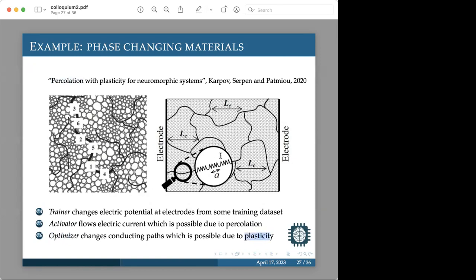What happens is that the currents flow, and then maybe this current is too high, so it burns like a fuse, right? And so there are no more connections, or it starts reconnecting to others. So all those wires can dynamically readjust and change themselves. Again, this is just an illustration, not to tell you that this is really the answer to what the neuromorphic computer should be. Those materials you can check, they're called phase changing materials, and they are really also like this on the right in between, right?